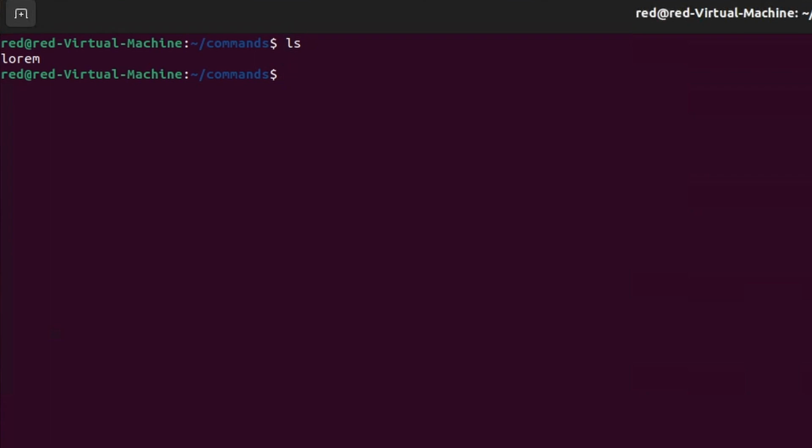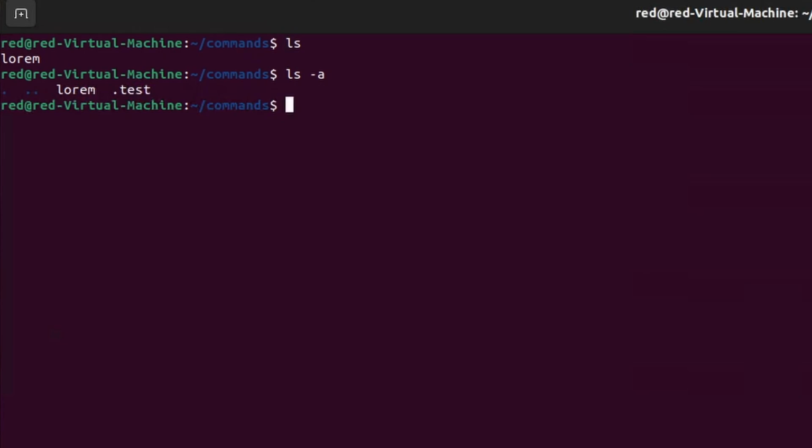Right now, as we can see, we only have one file in that folder. However, if we type in ls -a, there are now two files. This is because the second file, whose name starts with a dot, as in .test, is a hidden file. By typing just ls, we do not see the hidden files.